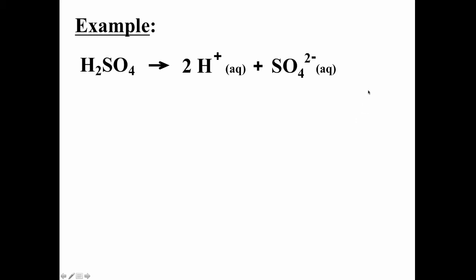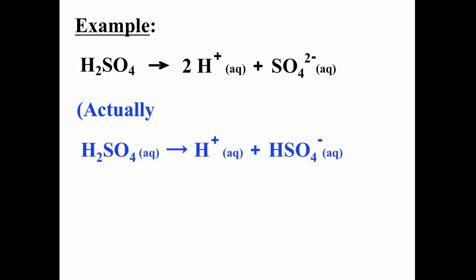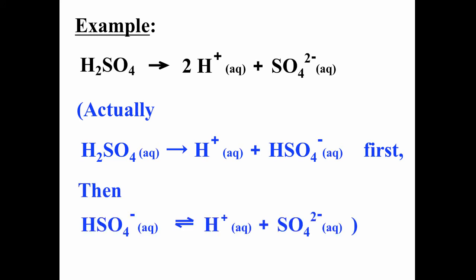As an example, sulfuric acid, H2SO4, is a diprotic acid, and back in Chem 1A, we might have talked about it as dissociating into two H+ ions and one SO4 2- ion, and it's a strong acid because it fully dissociates. Well, actually, only one of the hydrogen ions is fully dissociated from the molecule. So H2SO4 undergoes a complete dissociation into H+ and HSO4-, but there's a second hydrogen from the HSO4- that can also dissociate, and that is only a partial dissociation.